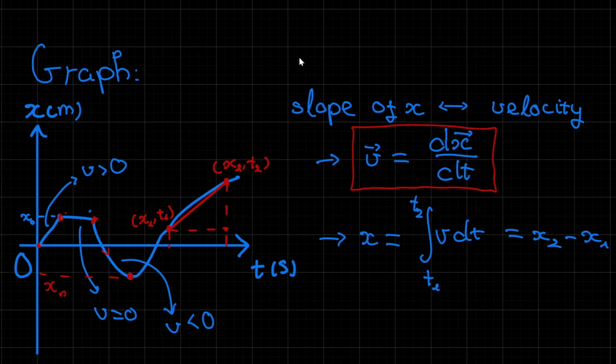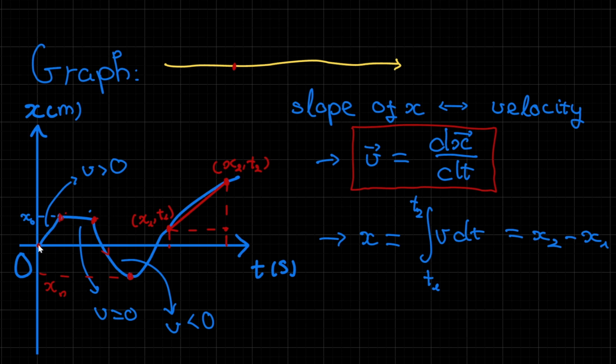And now we'll talk about graphs, which are a great way for you to describe motions. Well, we usually use the function x of t, in which x is the position of the object and t is just time. And so looking at this graph that I just drew, I can describe it with a straight line like this. So how is this going to tell us about the velocity?